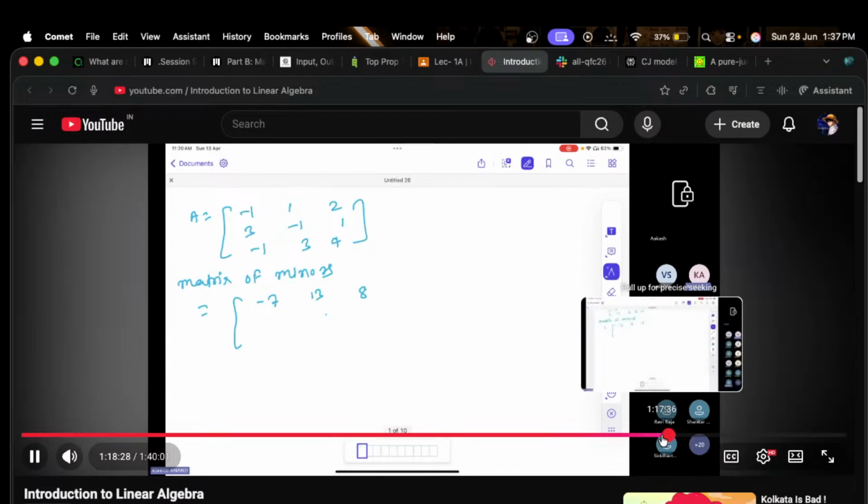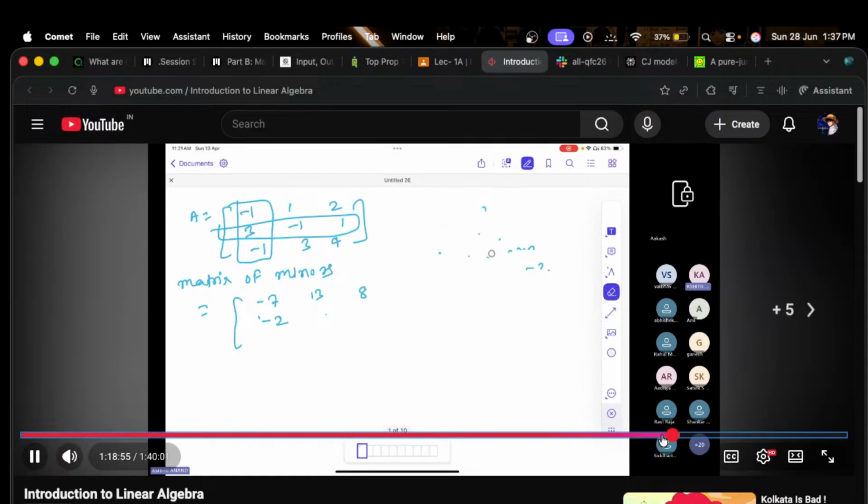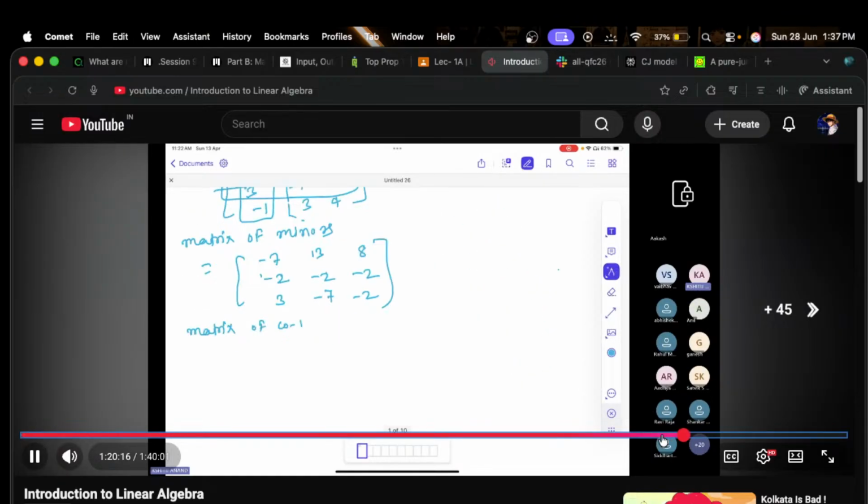Okay, let us just do minor one again. So basically, we need to find the minor of this particular one. So we'll just keep this particular column and this particular row. So what we will be having is 1, 2, 3, and 4, right? So we'll be having 1 into 4 minus 3 into 2, right? So it will be minus 2, that 2 itself.